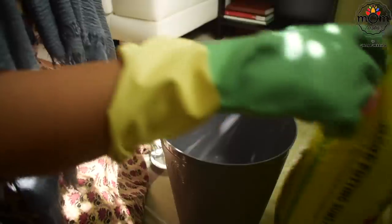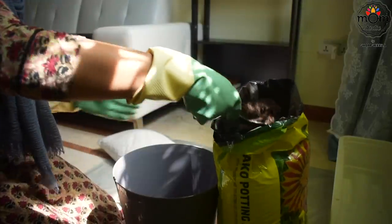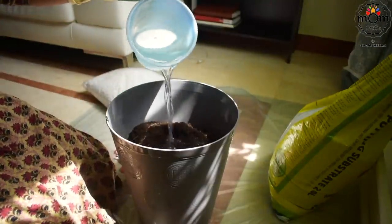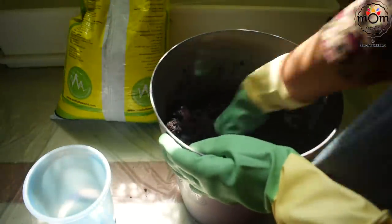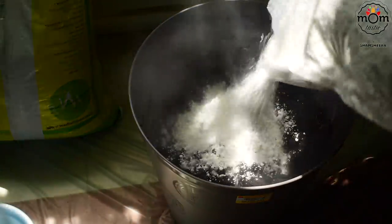Always use gloves while working with the soil. Take a bucket or a basket, big in size. Just wet the soil before placing it in the original pot that you'll be transferring along with the plant. This is because the volume of the soil reduces after wetting it, so you get the exact amount. You then mix the perlite and mix again all together.